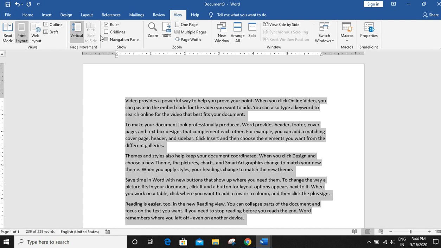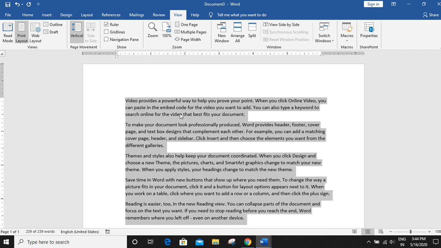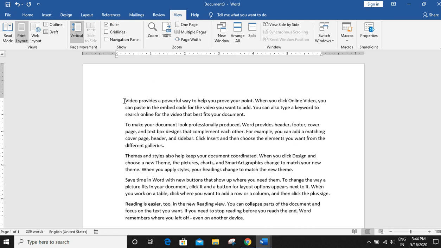Now the other thing, over here in the Show section, there are ruler, gridlines and navigation panel. Now this is a ruler. If I uncheck this one, see, you're not going to see it. What is the advantage of a ruler? Let's say that I want to shift this particular paragraph.